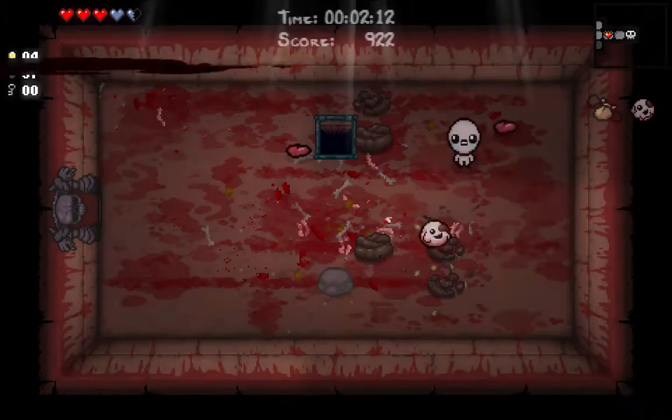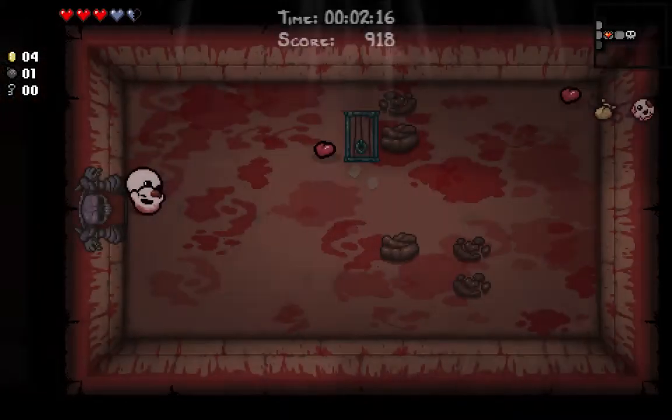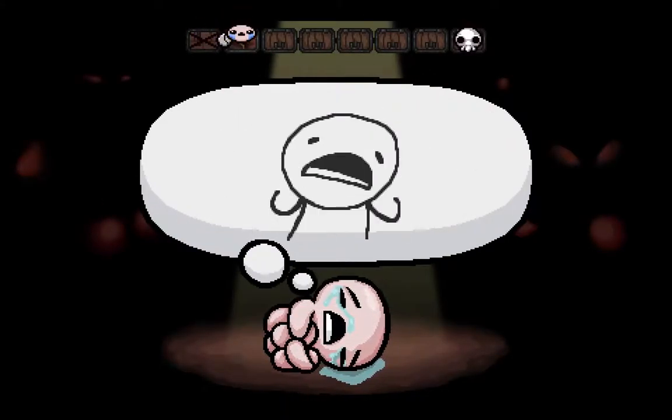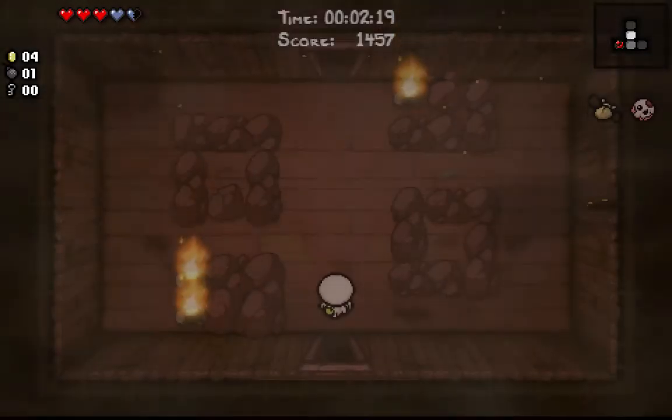I found pills. Shit. Okay, that was a bad little purse thing we got there. The purse gives you pills when you pick it up, and I think it either increases the likelihood you'll get pills in the future, or that's all it does. I don't actually know. The Burning Basement 2.